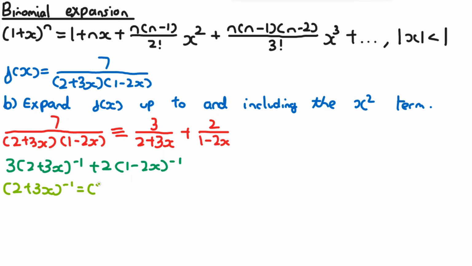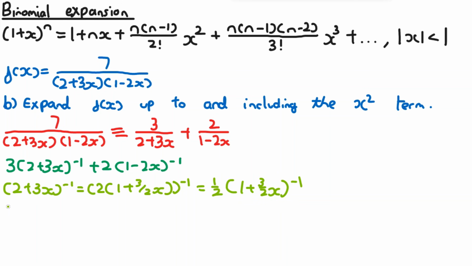So let's factorize the 2 out, so it becomes 2 of (1 + 3/2 x) to the power of minus 1, like this. And then what we need to do is this 2 needs to be raised to the power of minus 1 to get it out of the bracket, so it's going to become 1/2 of (1 + 3/2 x) to the power of minus 1, like this. Okay, and then what we need to do is do the binomial expansion on this here.